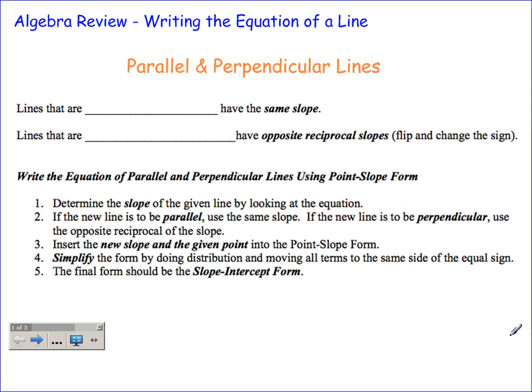On Tuesday, when you return, you will have a quiz or maybe a test over the concepts that we've talked about this whole week. Anything from writing the equations of lines in slope-intercept form, standard form, point-slope form, dealing with parallel and perpendicular lines, which is what we're going to talk about today, as well as graphing each of those, being able to graph lines that are either in point-slope form, slope-intercept form, or standard form.